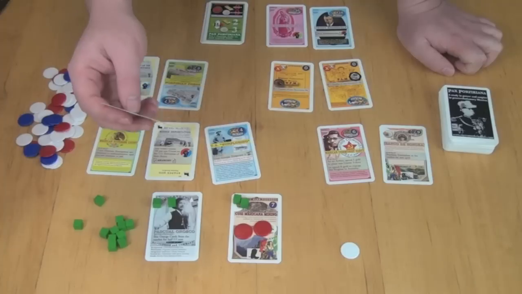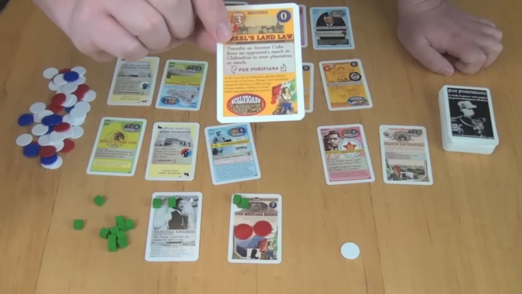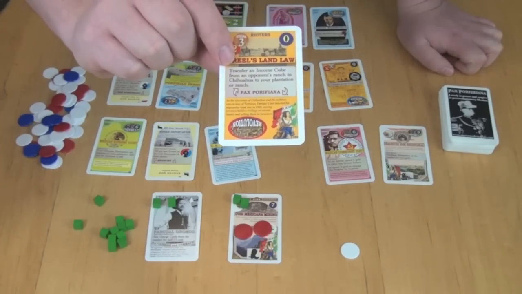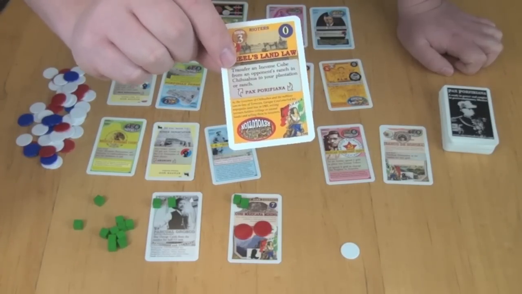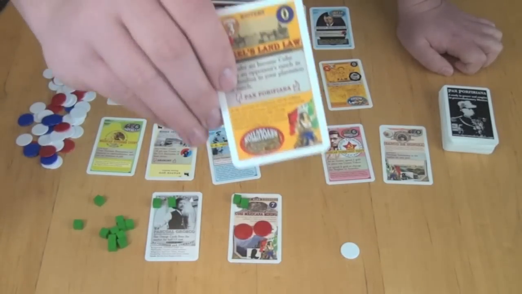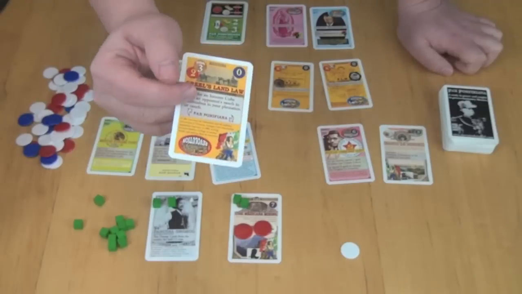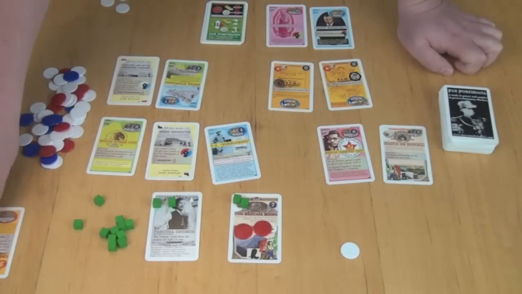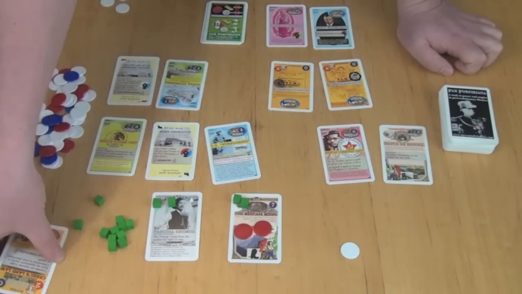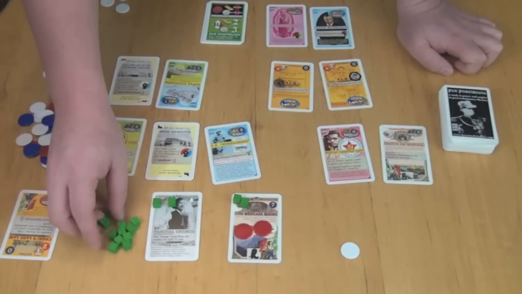my card would be destroyed. Now, in addition, this also says transfer an income cube from an opponent's ranch in Chihuahua to your plantation or ranch. So it would let me steal an income cube and transfer it over, and it would change the regime to Pax Porfiriana if it wasn't already. This card would get awarded to me because I was the target, and I would put it in a pile of victory points. And if revolution ever came around, this would count as 1 revolution point towards me winning.